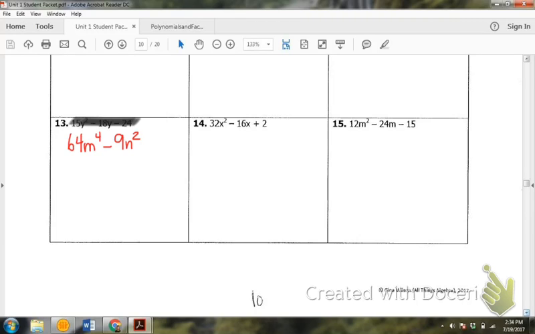Mitchell, are you volunteering your answer? Well, if you want. Okay, sure. I said 8m squared plus 3n, and then I did 8m squared minus 3n. Does anyone agree with Mitchell? 8m squared plus 3n, 8m squared minus 3n? I would also agree. Nice work. So just because we see a higher exponent doesn't mean we panic. It means we do a little bit of extra work.